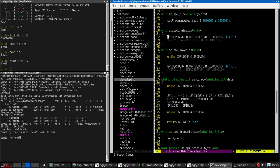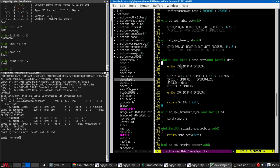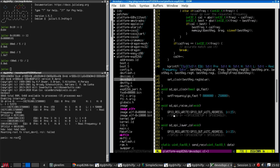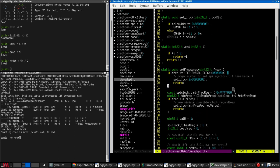I'll also simplify these, because we're always checking for busy before and after each operation, we don't need those wait routines.